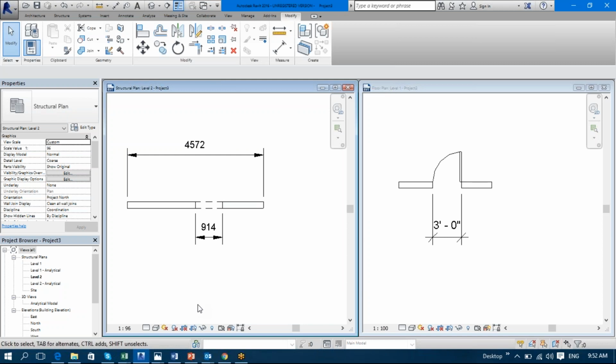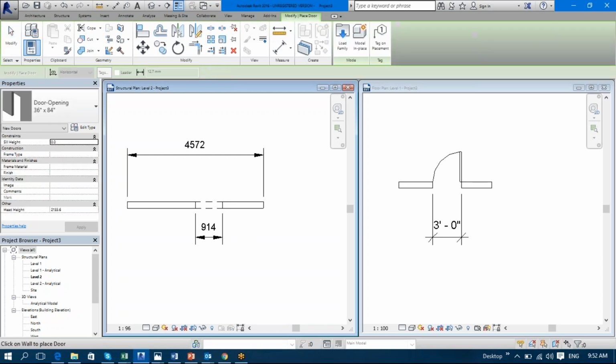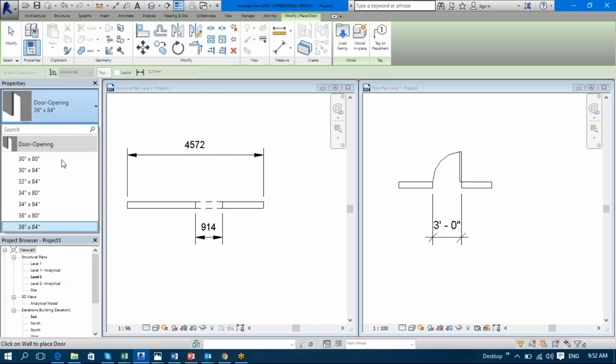It's changed. It's 914. It's right. It's not wrong. Yeah, but it will be 1 mm difference because it is changing it. Then supposedly over here, if I select any door, all the doors which you are able to see are in imperial. So it will take according to imperial. Imperial only. There will be a difference of something.